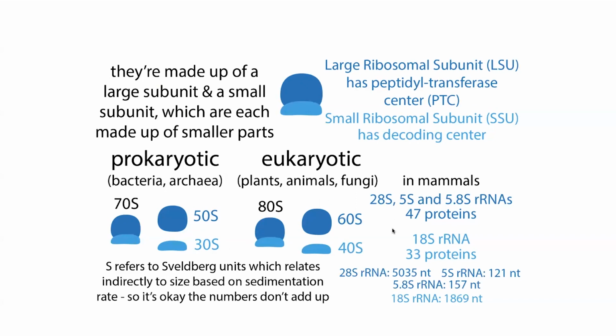Each of these is going to be made up of a bunch of proteins and RNAs. And so although we often think about enzymes or reaction helpers as being proteins, they can also be RNA. In this case, they're RNA protein complexes, and the bulk of the hard work is actually being carried out by the RNA.